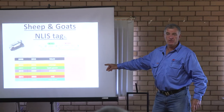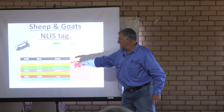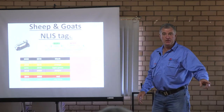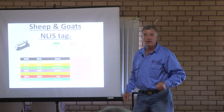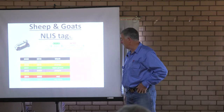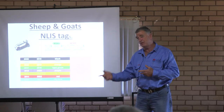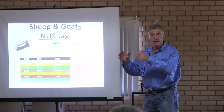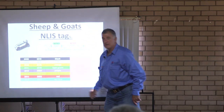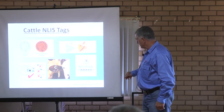People ask me if it's mandatory to put colored tags on sheep — it's not mandatory, but it's a handy way of knowing how old your stock are. Just the other day I only had 20 ewes at home and a few had black tags — I thought hang on, they were born in 2008. I've printed that color format and put it up here if anyone wants to take it, because I get mixed up what color is this year versus next. This year's white, so if you've got lambs being born now you'd order white tags.